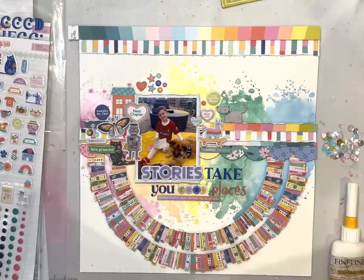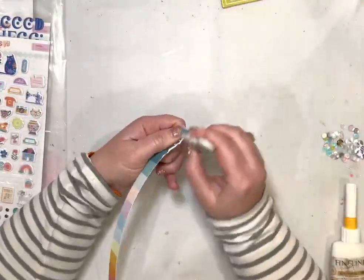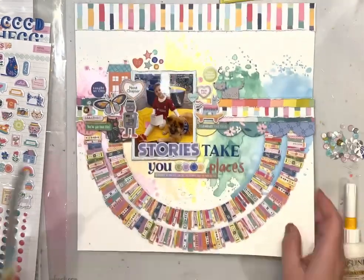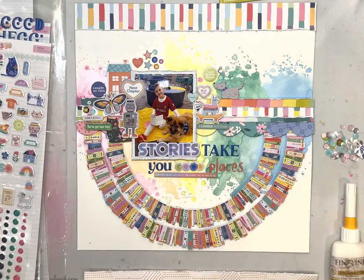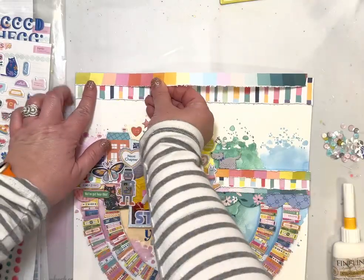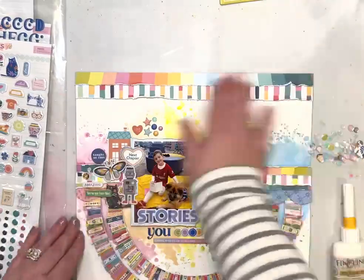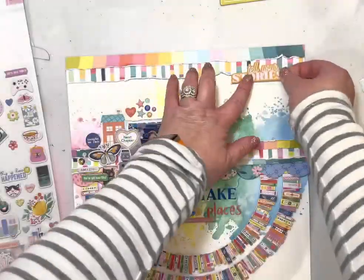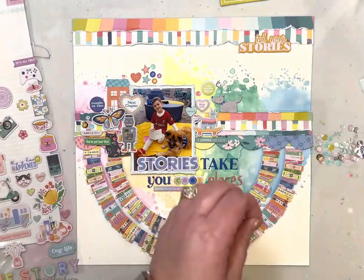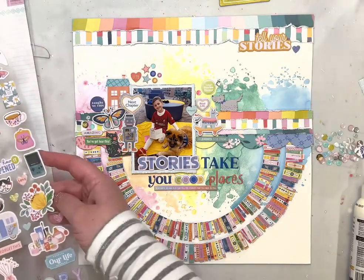Oh, nope. Sorry, I added a strip of paper at the top. So I went back with that same pattern paper that I had used to make the border across the middle. It was like the page just kind of faded into nothing, so I needed something to anchor and balance the page. So I added the patterned paper at the top. And then again, I added just another strip of that same patterned paper that I had already used, really roughed up those edges. And then I'm going to add a piece of chipboard sticker that says tell your stories, and then add a few more little heart embellishments.